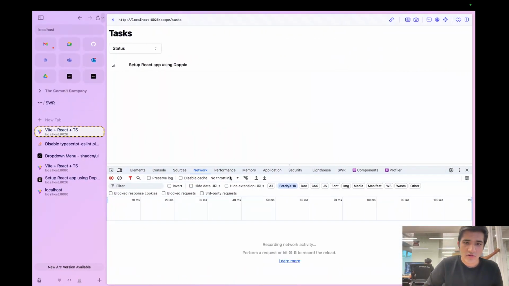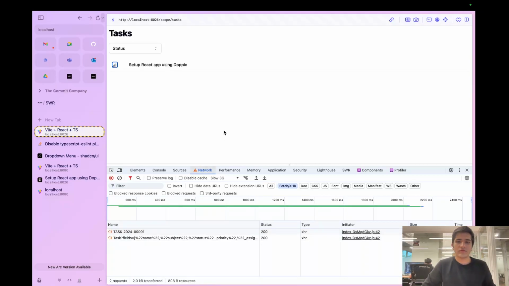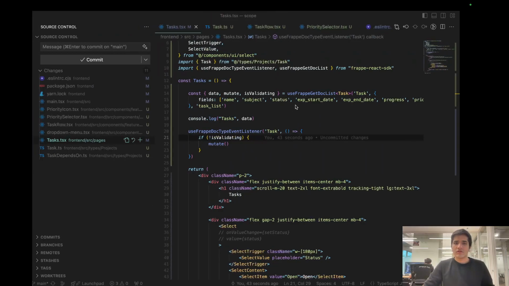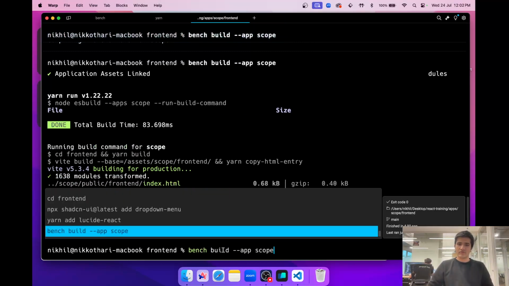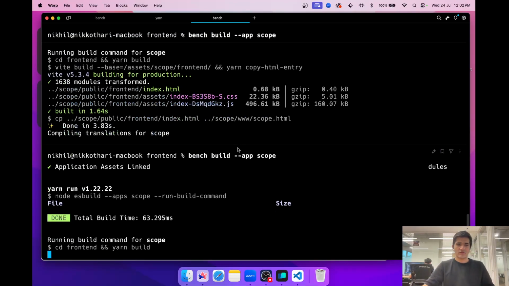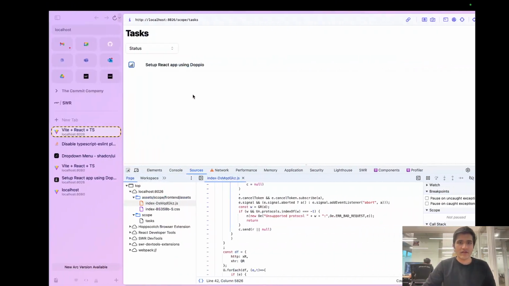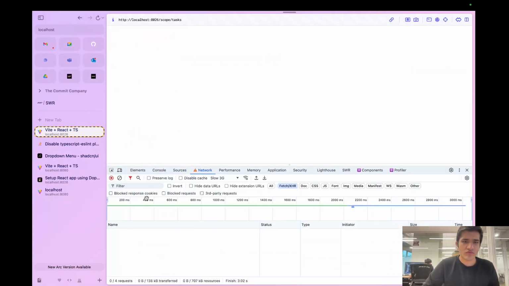Okay, let's try doing it in slow 3G. Nope. Still validating over here. Why is that? Did I not build it? Technically, isValidating should be true.